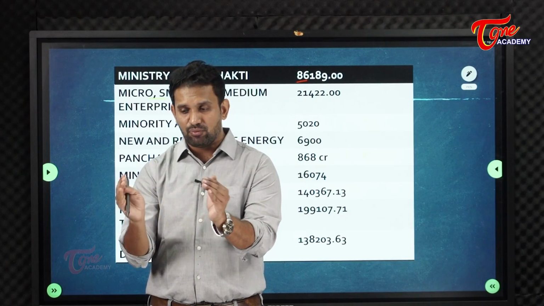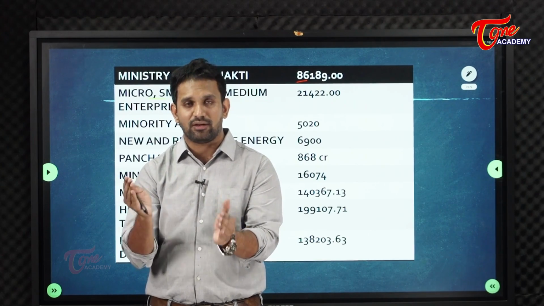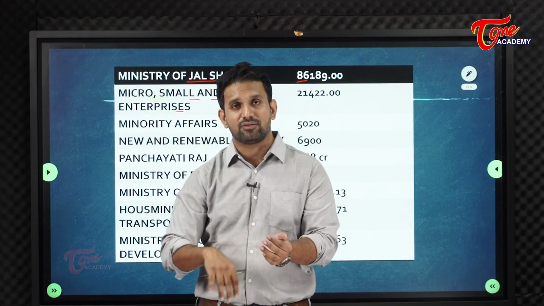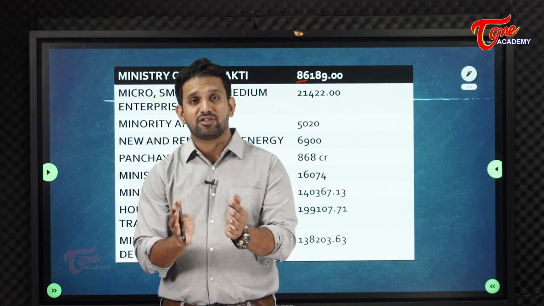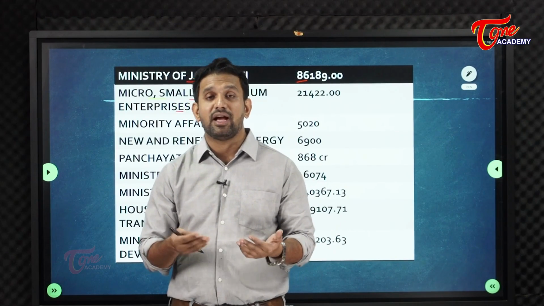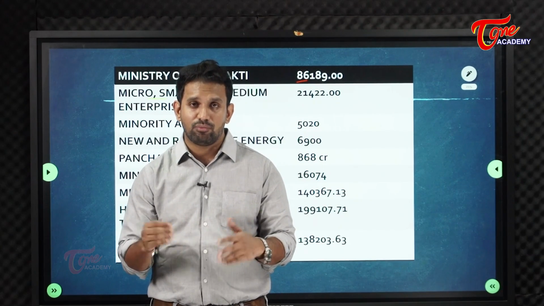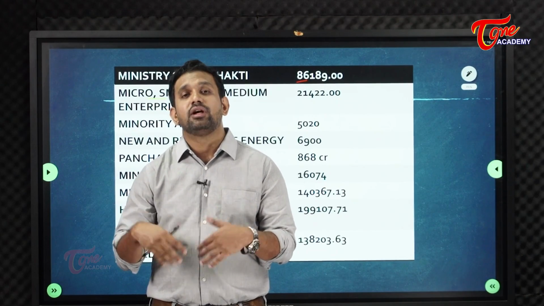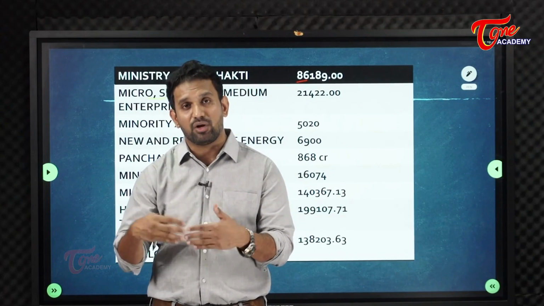So for that purpose, I want to take a place for rent. I want to construct a shed over there, walls, and dig some borewells. Then I will bring some machines that will mix the ghee and the milk, etc. So for all this purpose, let's suppose 25 lakh rupees I have to invest. If it is less than 25 lakhs, it is called micro. More than that, it is called small, then more than that it is called medium: micro, small, then medium.